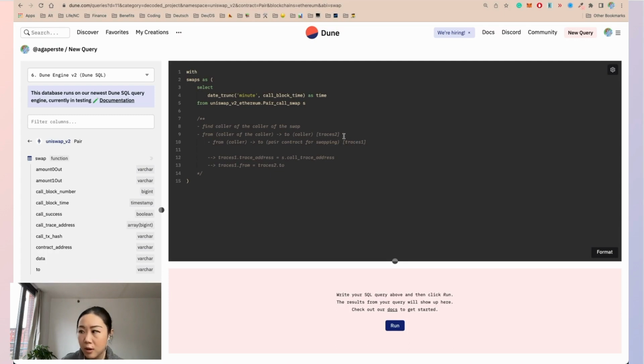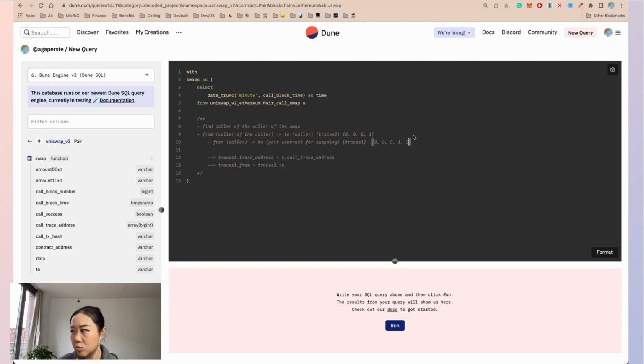Then there's one more thing we need to do, because structurally we can see that this row should always come before this row. How do we identify that? When we look at the call trace address, it could look like 0, 0, 5, 1, right? So this is what it could look like. What comes after it would look like either this, or it could look like this with one more element.